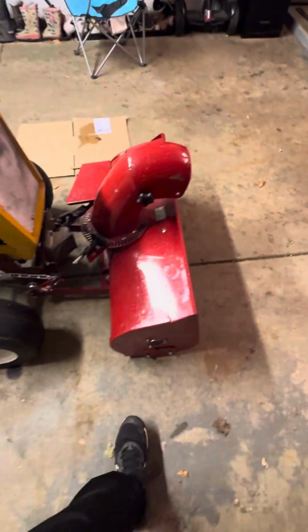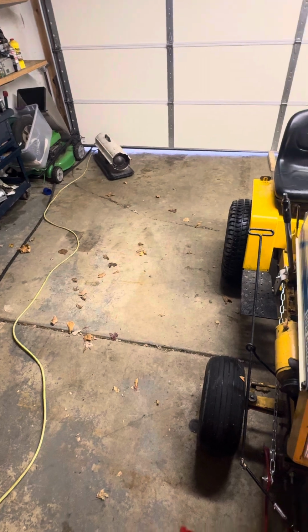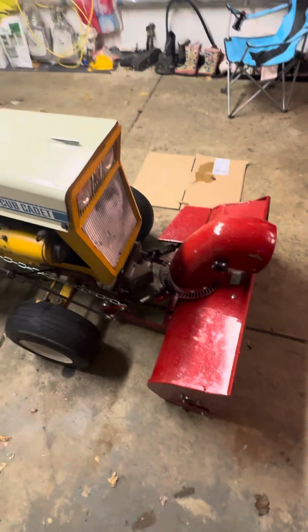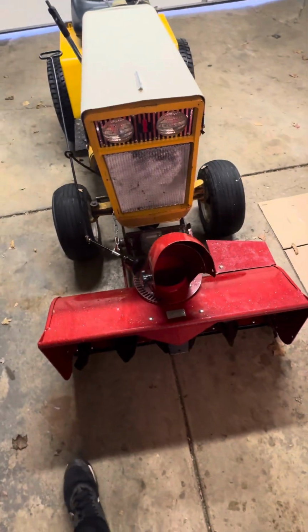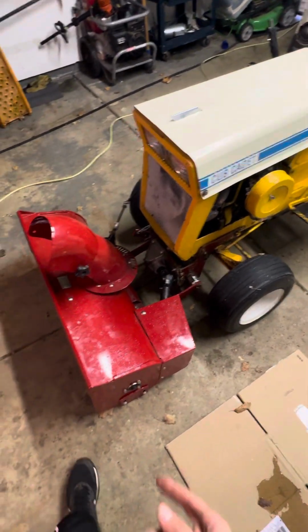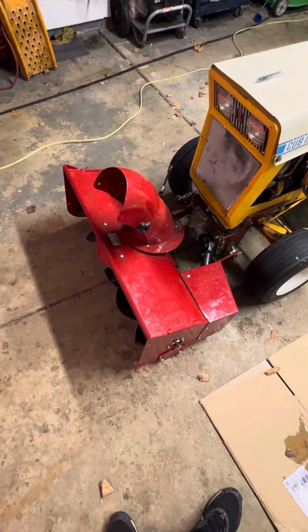So I got this snowblower on, and I reviewed this thing last year, and I was talking about what I did to it and how that all went down. But last year, for the snowblower tractor, was a fail. It failed because there were multiple things wrong with this snowblower. There were more modifications I had to do to this thing, and it wasn't good. It was not a good year for this tractor or the snowblower. It was a great year for the tractor this year. This is the second year I've had the snowblower on this tractor, so I hope it's going to be a good year with this thing on the front.